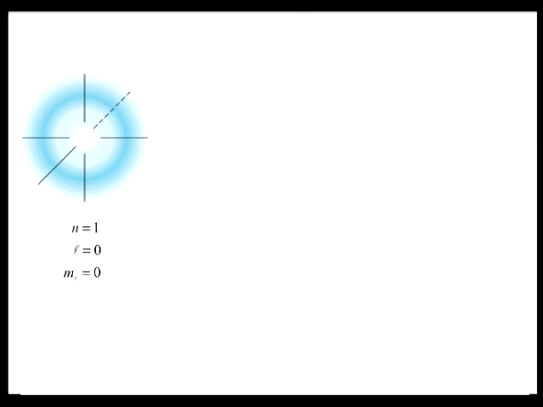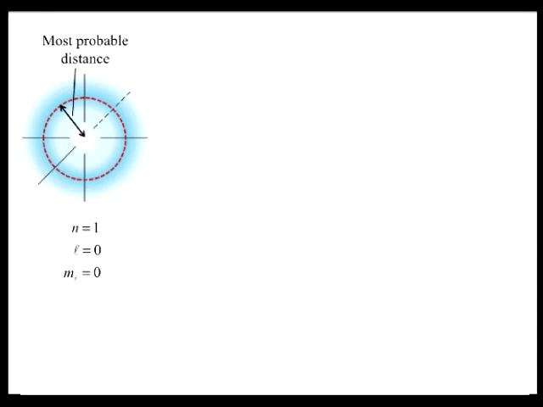The radius where quantum mechanics predicts the greatest probability per unit radial distance of finding the electron in the n equal 1 state is here. This radius matches exactly the radius of 5.29 times 10 to the negative 11 meters, found for the first Bohr orbit in the Bohr model.